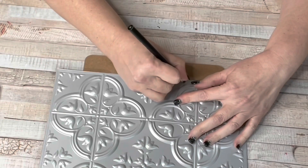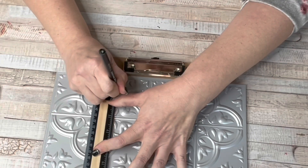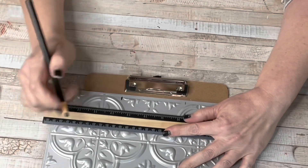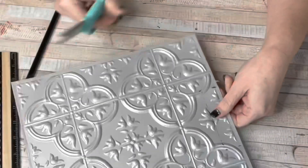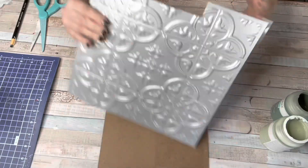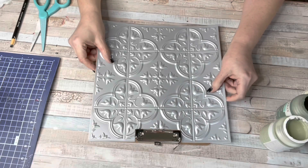I had this clipboard from Dollar Tree and I got these cool peel and stick tiles from Dollar General, which are all only a dollar a sheet. I thought it would be cool to make a really fancy floral display. I'm just measuring right now because I need to cut a notch out of the top of the tile where the clipboard clips, because I am going to utilize every part of this clipboard. I've always seen people do DIYs with these tiles and never could find them — they don't carry them at my Dollar Tree, but they do carry them at my Dollar General.